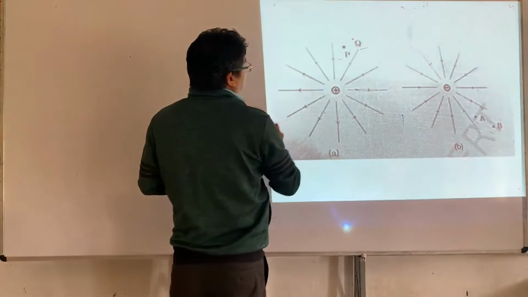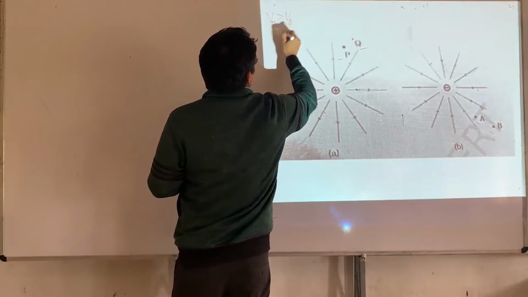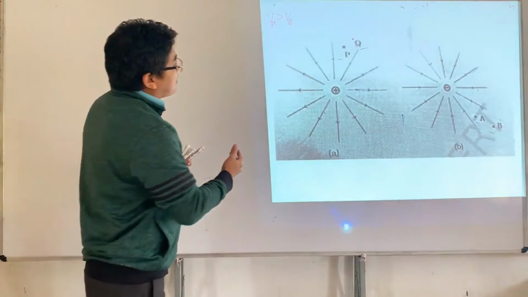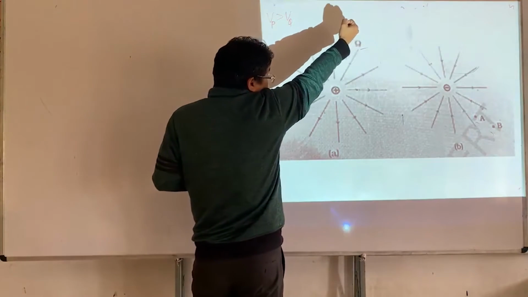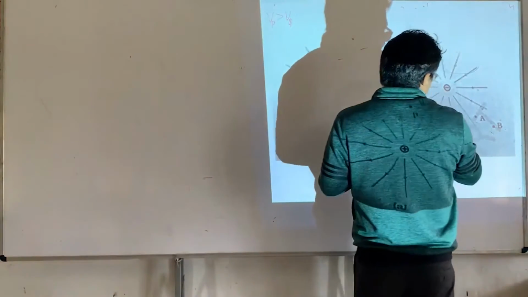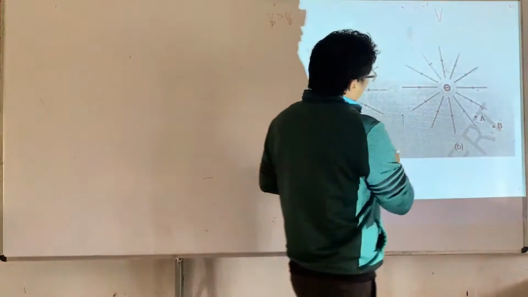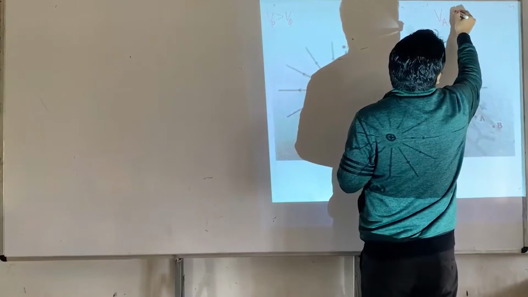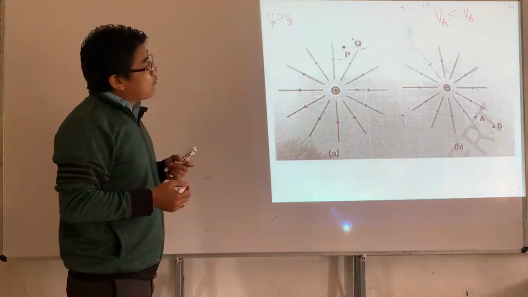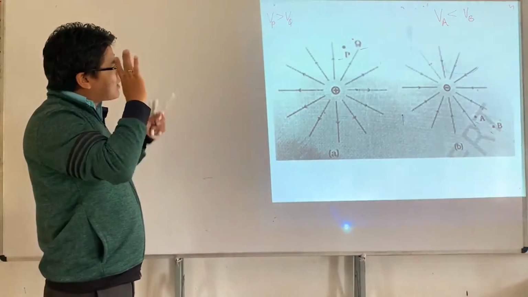Point P has a greater potential. I write here Vp is more than Vq. Why? Because this is a positive potential. When you talk about positive potentials, when you bring a unit charge closer, more work has to be done, right? However, in this case, it is just the opposite. Why? Because it is a negative charge. There is attraction, right? So Va is less than Vb. Vb is a higher potential than Va. All right, this is what you should keep in mind.